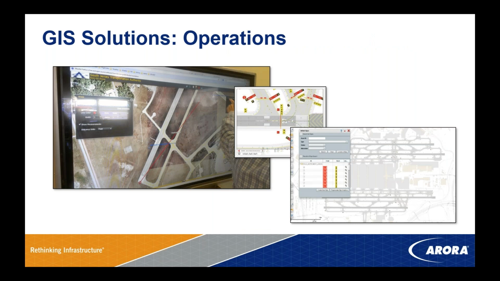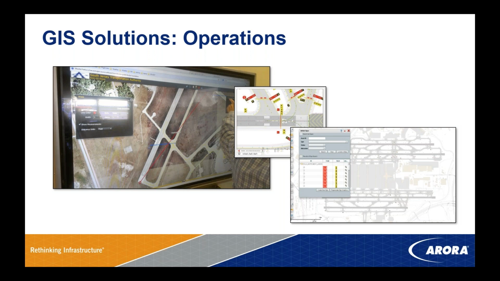Operations, this is an example, on the left-hand side, of an airport that has moved their GIS into their operations center on a touch screen so that they can have these maps and visuals and displays and photos and aerials, et cetera, at their fingertips, literally, in the course of an emergency or any event that happens at that airport. But then also the operations folks have responsibilities to inspect the airfield and need to know where certain signage is, airfield lights and other assets that are very important, and need to be able to understand them in an intuitive way that they're used to seeing and enter data that then can be reported into a work management system if something needs to be fixed.